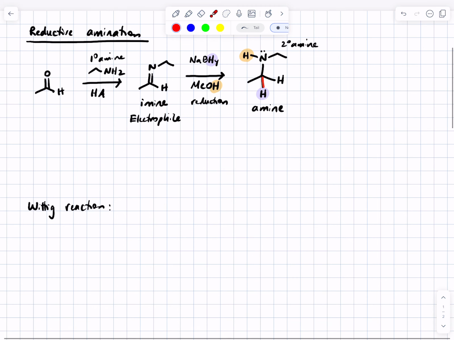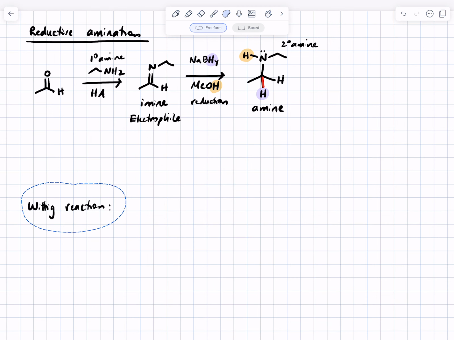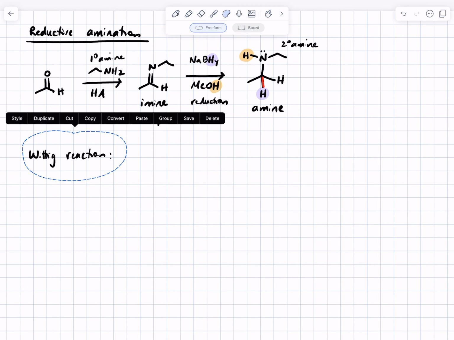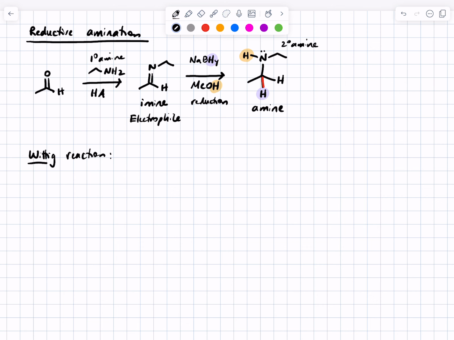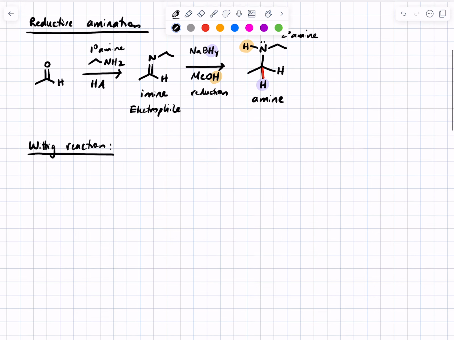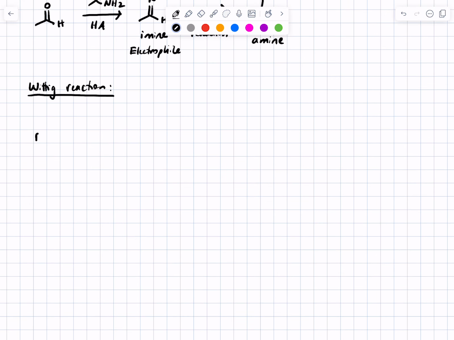The second thing we need to talk about is the Wittig reaction. The reason it doesn't fit that neatly into chapter 14 is that one of the starting materials is an aldehyde or a ketone. And the other reason it's in this chapter is because it had to go somewhere, it's synthetically useful, and it's a Nobel Prize winning reaction.